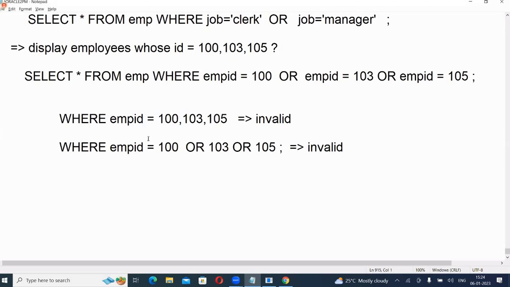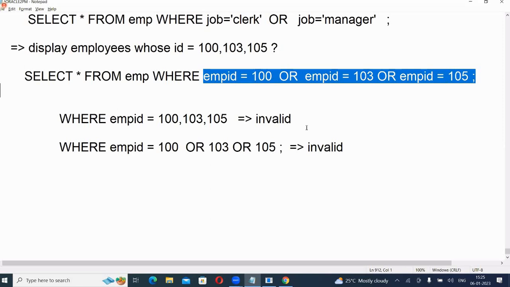Yes, because equal to is used to compare a single value, but cannot be used to compare with multiple values. Then how to write it? You have to write like this: ID equal to 100, ID equal to 103, ID equal to 105. Yes, you have to write three conditions.